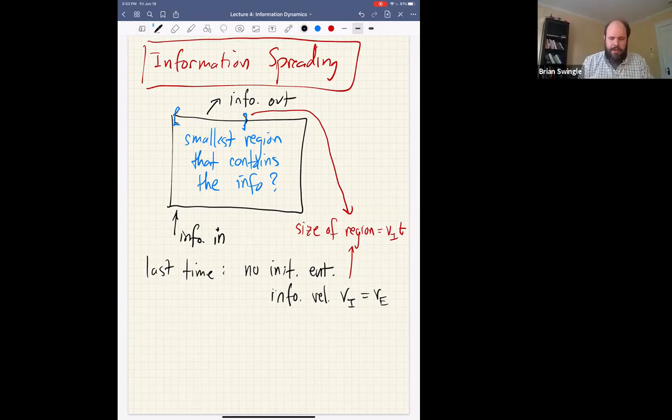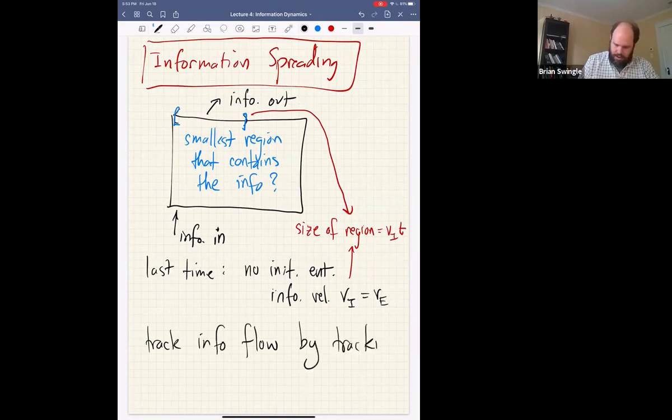Okay, so now I want to repeat the calculation, but for the case where we have arbitrary initial entanglement. The way that we track the information in our relationship was to look at, instead of putting information in, we just entangle the system with a reference, and we track where the entanglement of that reference is located in the system. So we'll do the same thing here. Track information flow by tracking entanglement with a reference, which I call R.